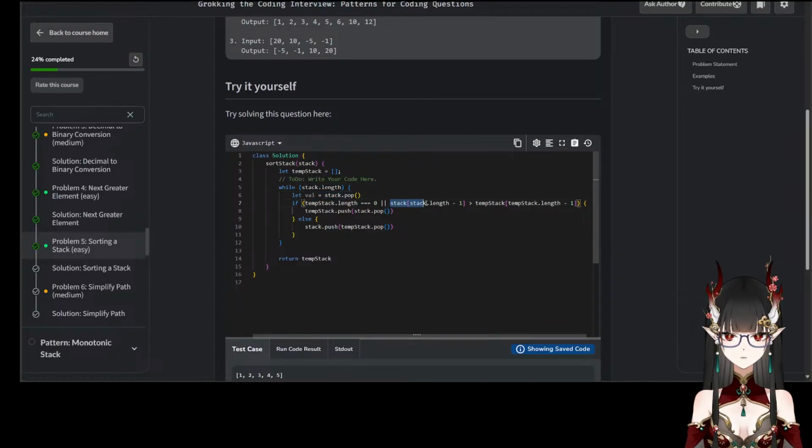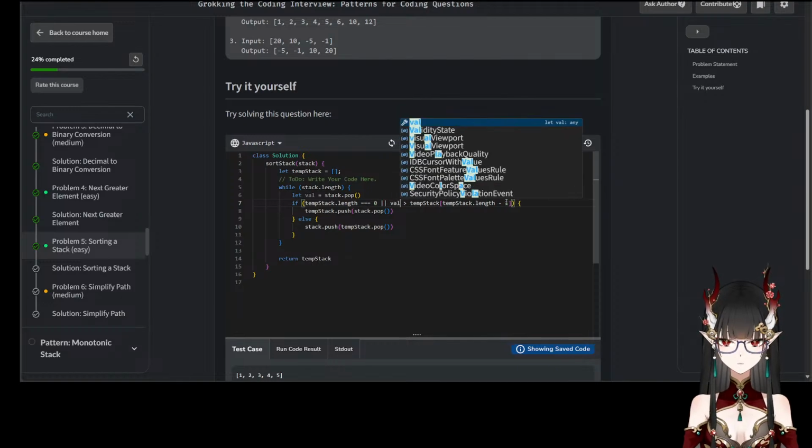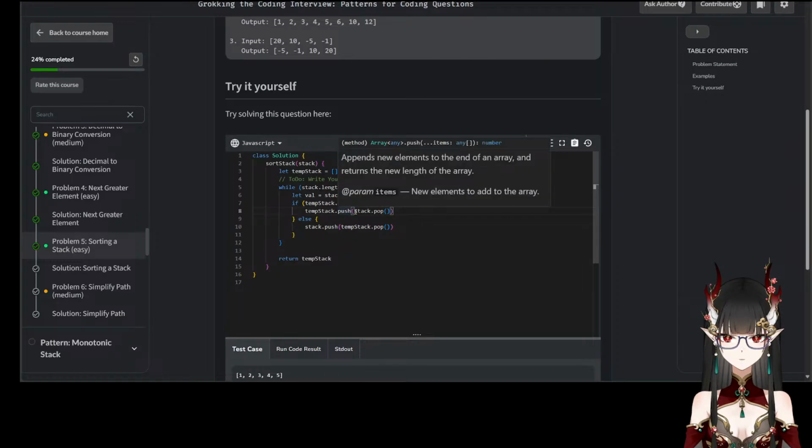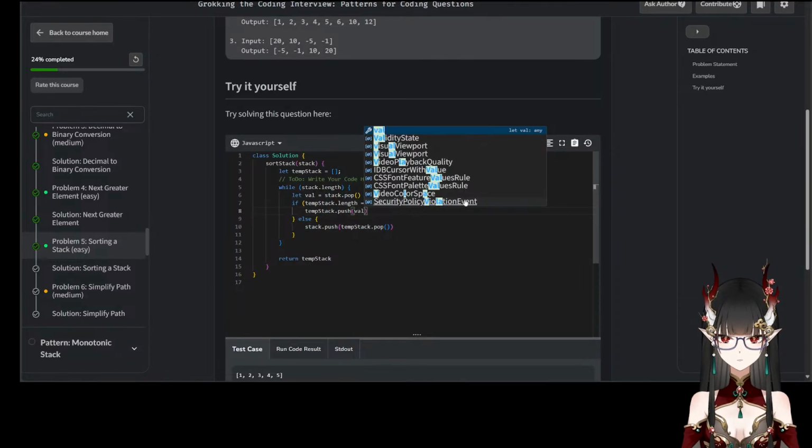So you pop this value. If this value is greater than the top value, you push this value.